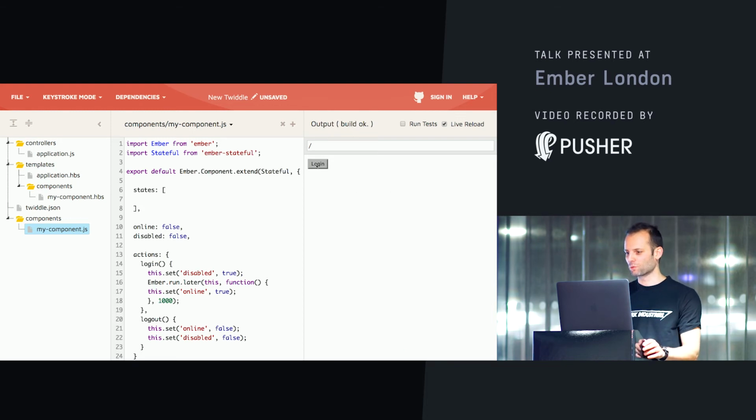So what are the states that we want? We want the state where the button says login and is active, where it says login and is not active, and when it says logout.